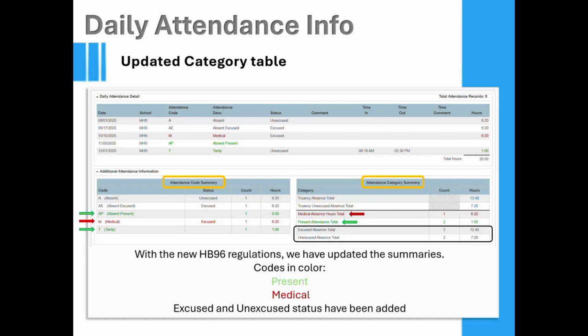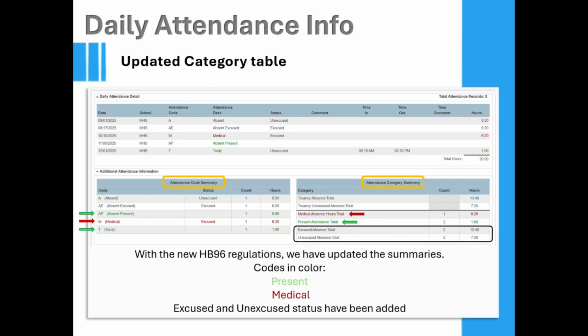For our non-Ohio districts, we have the counts functions for all of the codes, so you'll still see it counts just that, but in Ohio, we do hours. So that has been added to try to help understand. Also in the category summary, we've had some questions about the excused and the unexcused. Tardies will be calculated in whichever category they have been assigned.